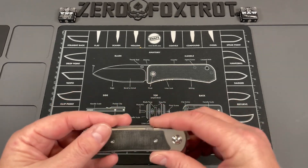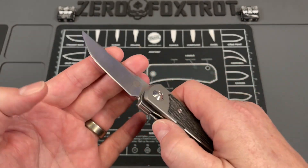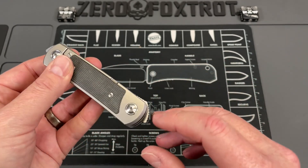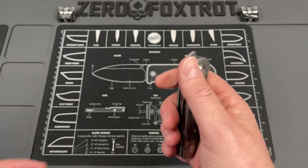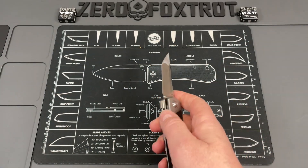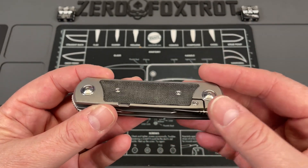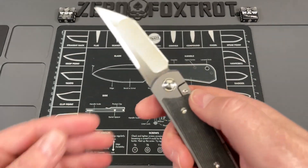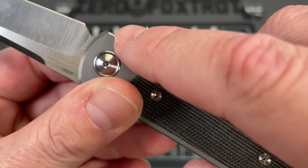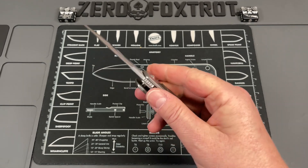The first minor issue: there's no way to know which blade is up when you pull it from the pocket slip. You grab it and if you don't want the tanto you have to flip it around. I'd like them to put a notch system on the handle — one notch for the tanto end, two notches for the bushido — duplicated on both sides so you can quickly index which blade you want. Also, there's a slight sharp edge on one corner of the handle that you can definitely feel when running your finger across it, and it can be a hot spot when you're really bearing down.